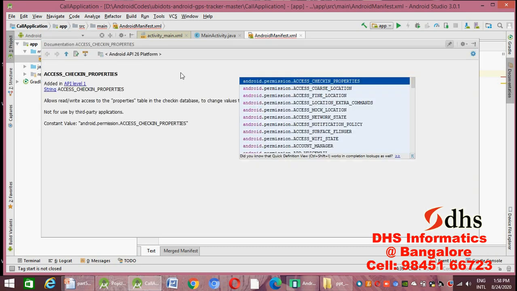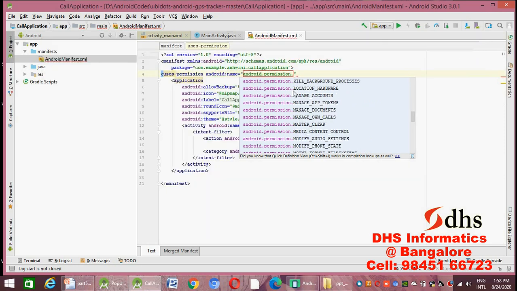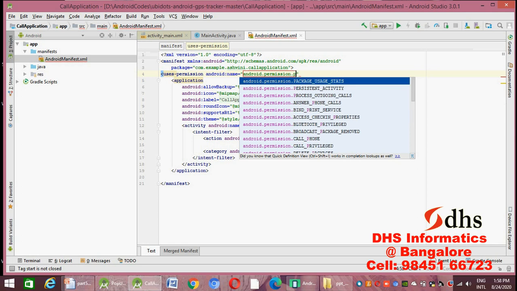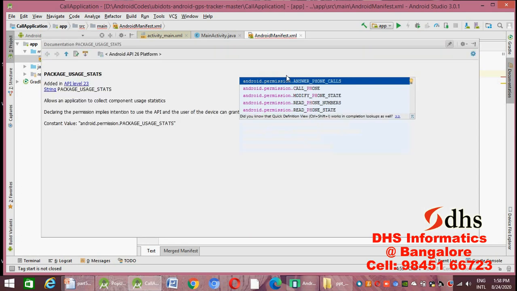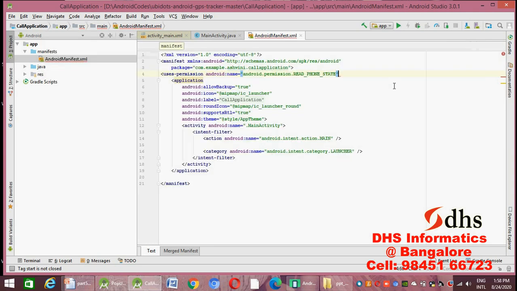So android dot permission dot, there are permissions like answer phone calls, call phone, read phone state.